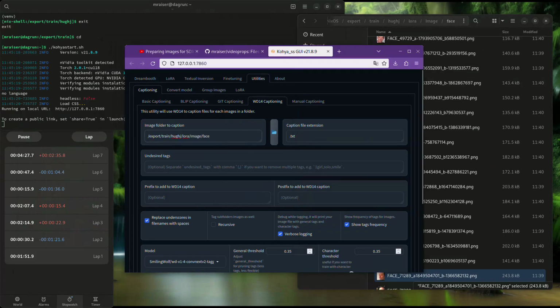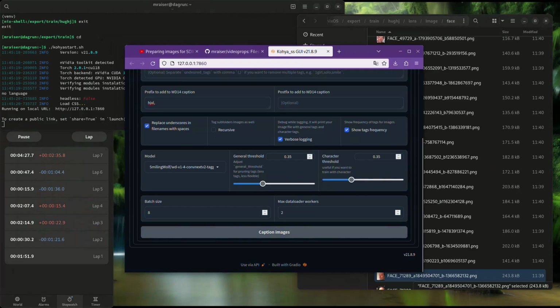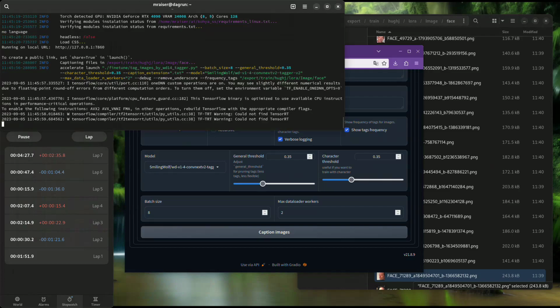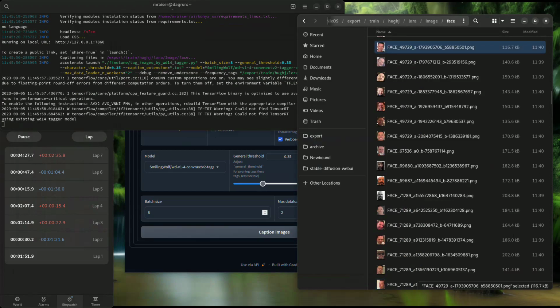Basically just paste in the path to your directory. I like to create a trigger word, a prefix. Choose something that's not in the dictionary, so to speak, and then you can use that to trigger your LoRA in your prompt when you're generating.